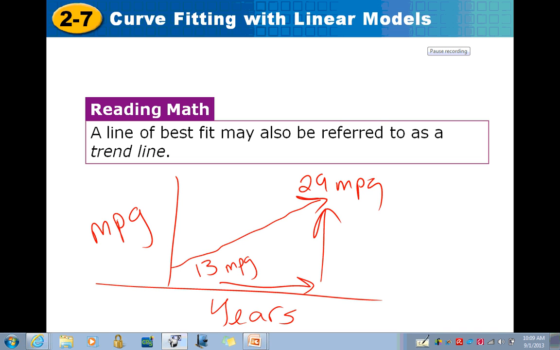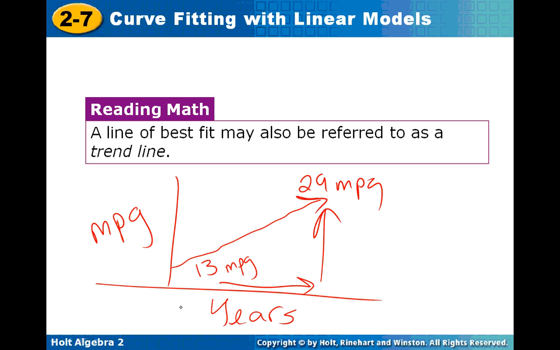One thing I want to warn you about is just because two pieces of information have a strong correlation, that does not mean that one causes the other. Time increasing did not make the miles per gallon get more efficient, all right? What happened is that as the time went by, we performed increased research and invented new things. Time did not make that variable go up. But they both increased at the same time.